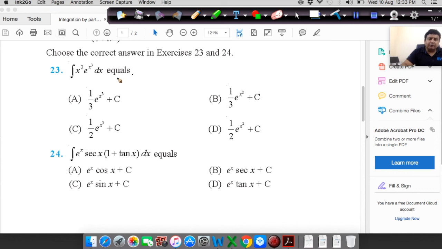Now in this one, take x cube equals t and solve. Okay, it's not directly by parts. It's pretty easy. Take x cube as t, you'll see 1 by 3 e to the power t dt will occur. So 1 by 3 e to the power t, that is one of the answers. Find which one is fitting into it. Open this up and apply f(x) plus f dash x. Alright.